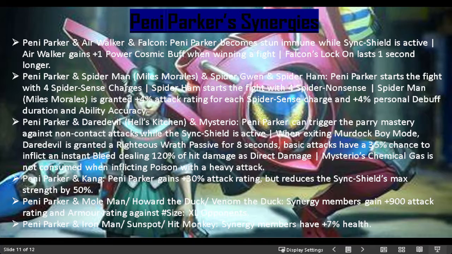There's a synergy I didn't mention here that I wanted to. When exiting Murdoch Boy mode, Daredevil is granted a Righteous Wrath passive for 8 seconds, which means basic attacks have a 35% chance to inflict an instant bleed, dealing 120% of hit damage as direct damage. So if you're a fan of Daredevil Hell's Kitchen, it's quite a significant damage boost. That's quite helpful. Mysterio's chemical gas is not consumed while inflicting poison with heavy attacks. You got infinite poison damage.